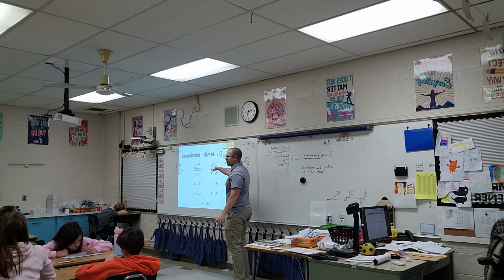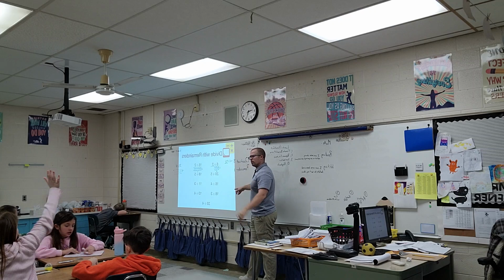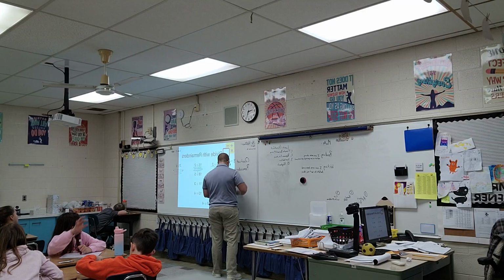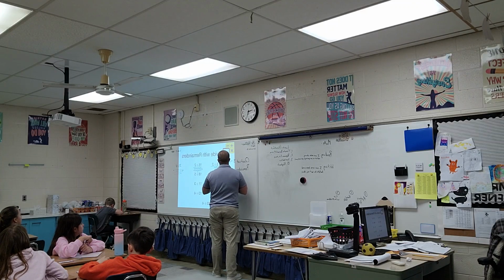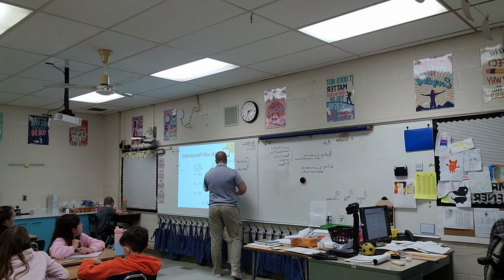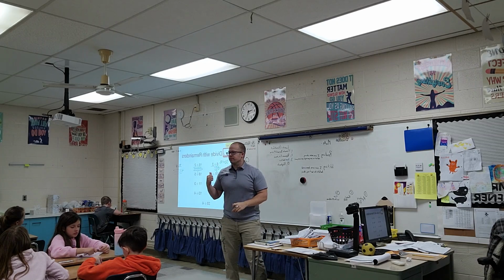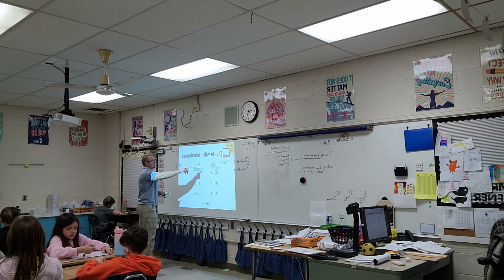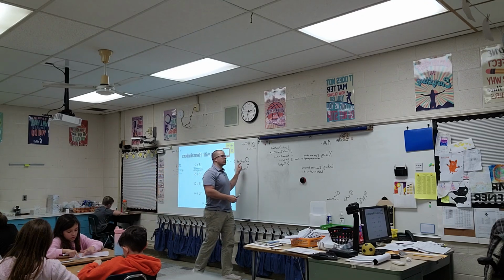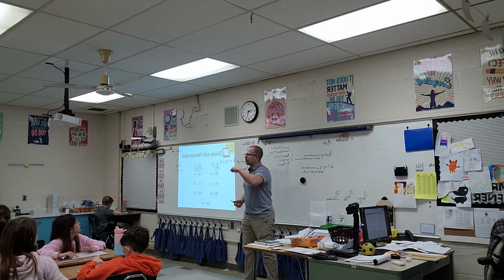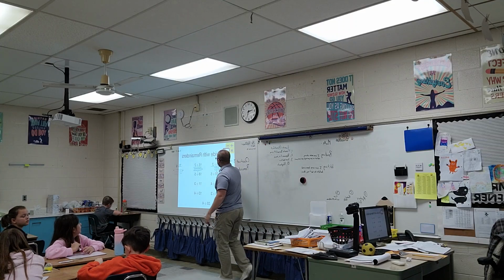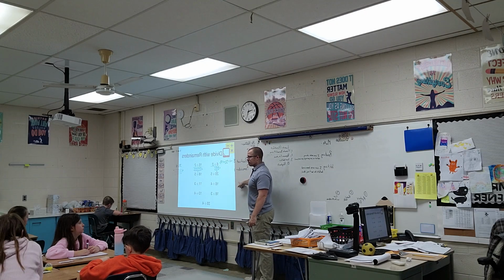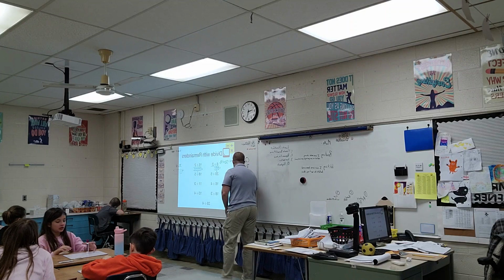Now, is this the 33 that we're supposed to have? What do we have to do? We had to add our remainder back. Plus 1, 33. Oops, I got a little too close. I got a little too excited. 33. So, when we look at this, if we can get back to our numerator using this formula, multiplying the quotient by the denominator and adding back the remainder, we will get our number, 33. So is 8 remainder 1 the correct answer? Yes, it is. Go ahead and erase your whiteboards, guys.